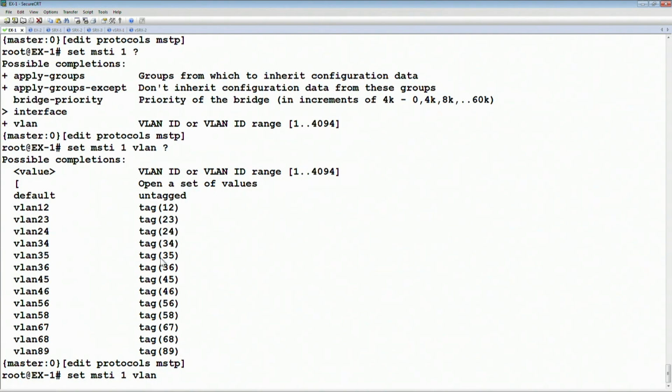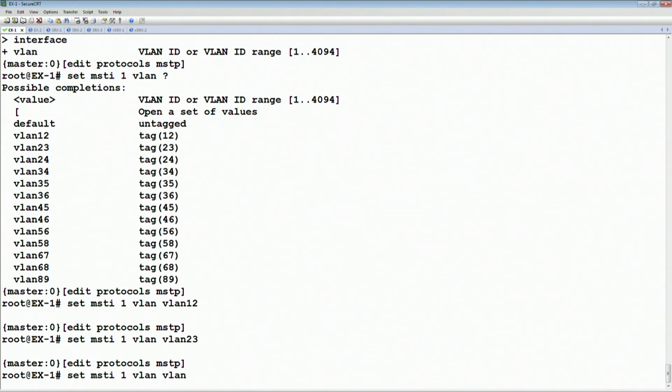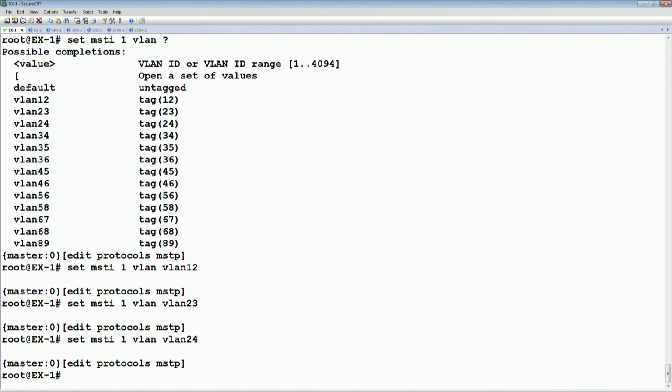We can either do this individually, like VLAN 12, VLAN 23, VLAN 24, etc., or we could do it as an ordered set. So we could say set MSTI 2 VLAN, open brackets, VLAN 34, VLAN 35, etc. Do it all in one line.